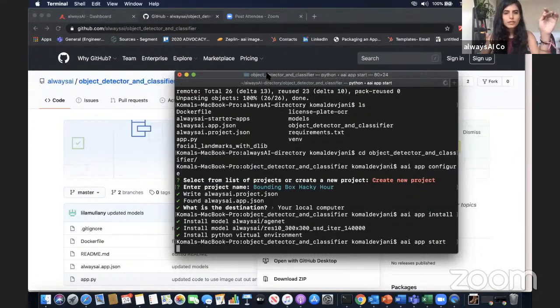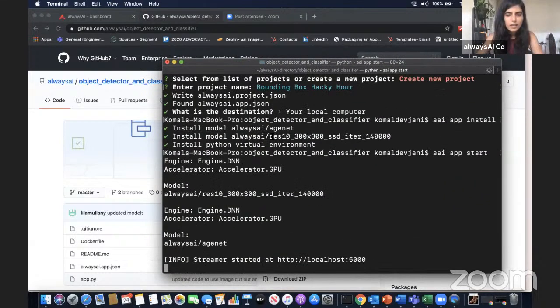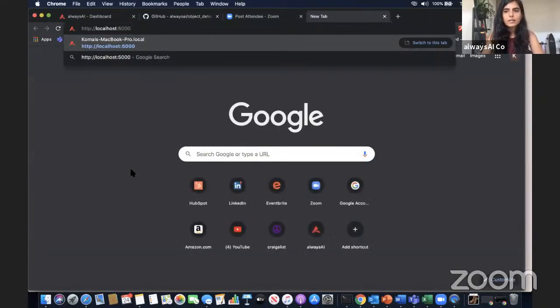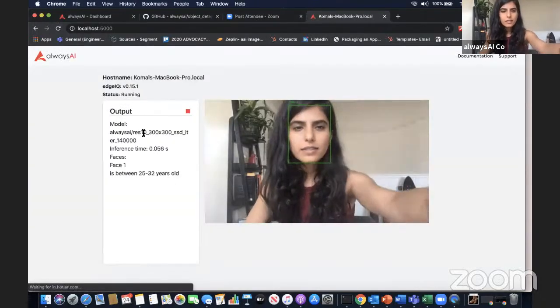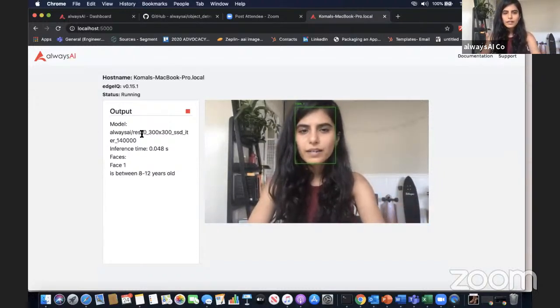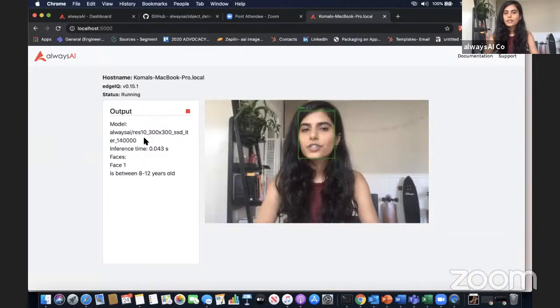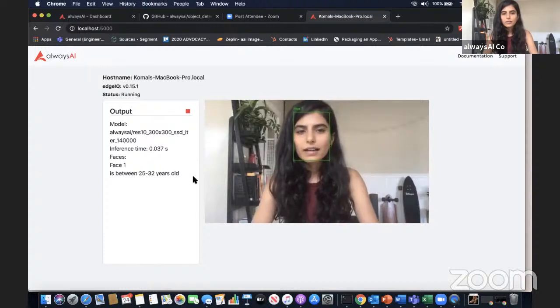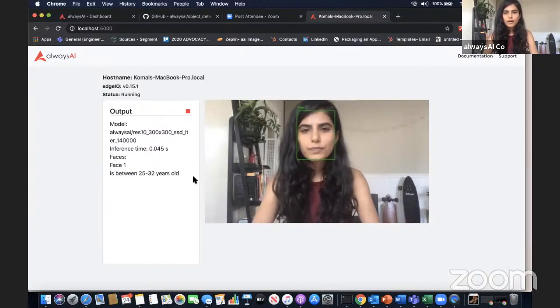And hopefully that's working. We're going to copy this streamer URL, go into a browser and paste that in. As you can see, this is running this model here, but it's passing it through the age classifier. Sometimes it thinks I'm between 8 and 12 years old, and sometimes it's accurate, between 25 and 32.